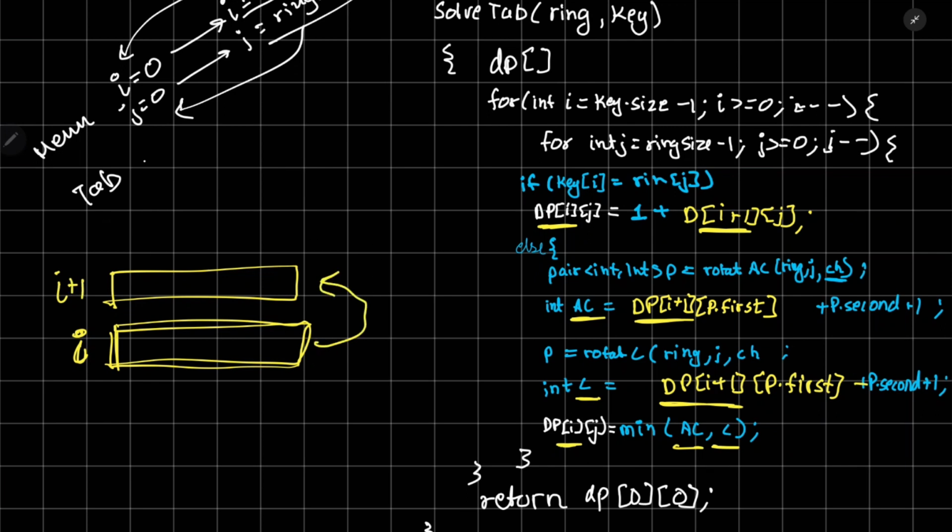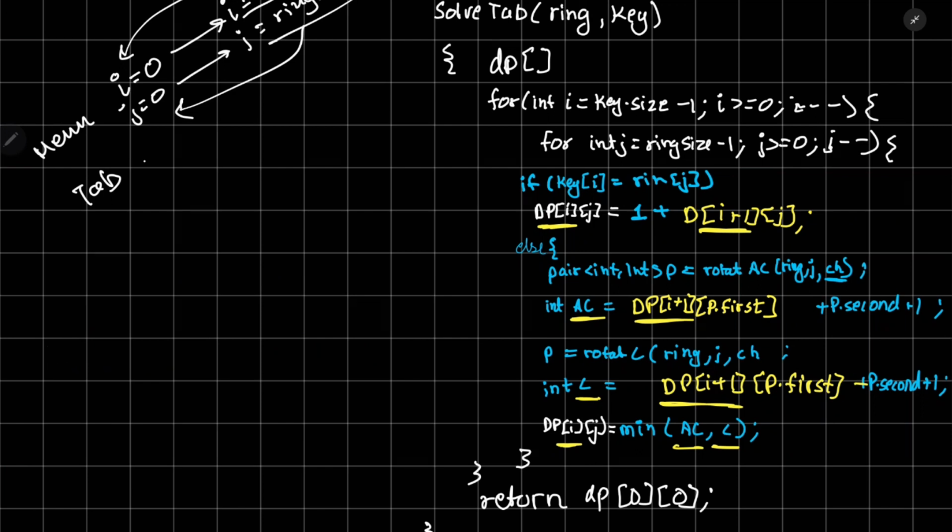So what we can do here is, instead of making a two-dimensional dp array, we can do it with two vectors of size ring dot size, because j will be the number of columns and there will be only two rows that we require, so we can do this with two vectors. If you want to understand it better, you can see the previous video where the solution was made using two vectors. Okay, so now let's copy it.